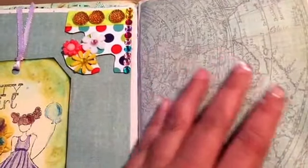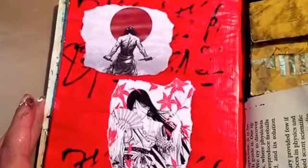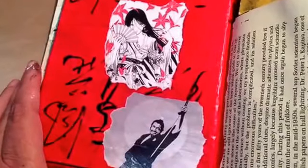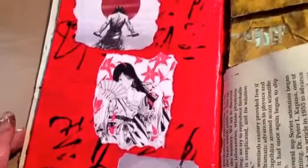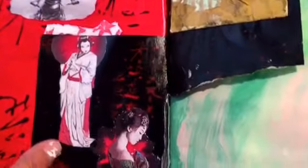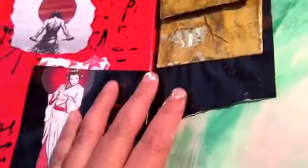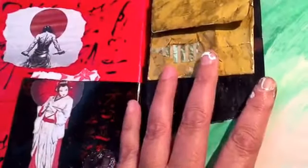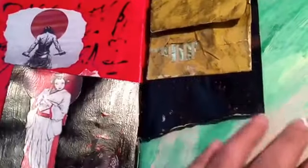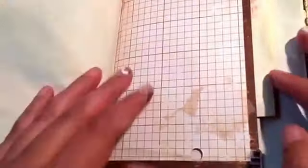I added this map here, and here I did kind of a Japanese-themed piece that I'm working on — I don't know if I'm finished with that yet. The next page I also went with a Japanese theme just so it would kind of match, and this page is also going to be Japanese themed but with a slightly different color. I'll try to somehow tie them all together.